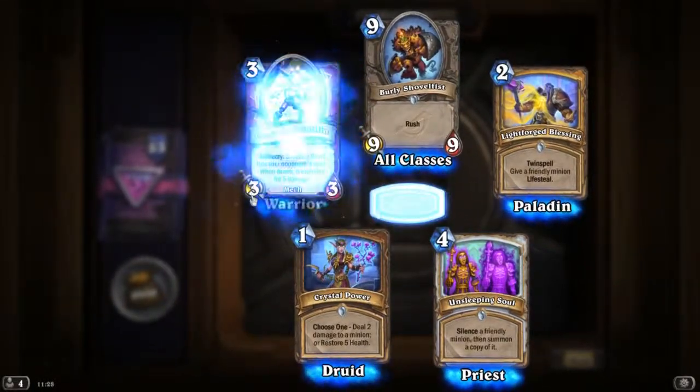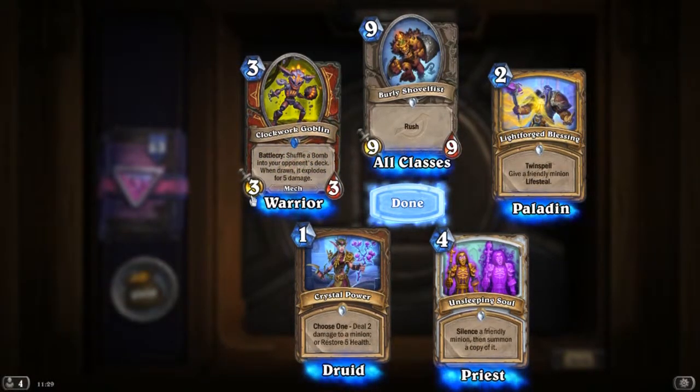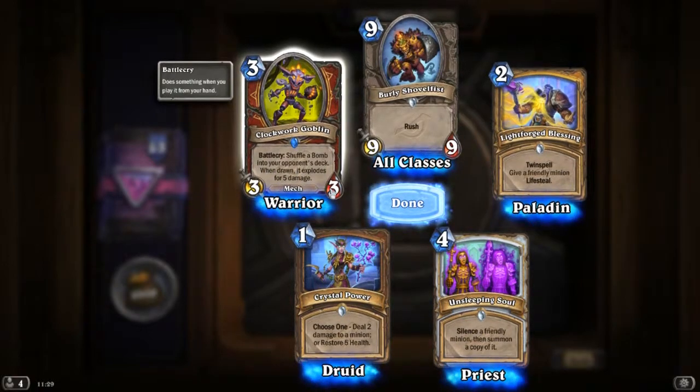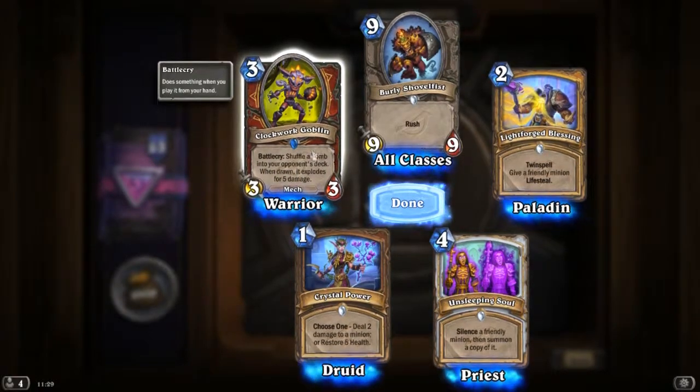Okay, nothing new there. Clockwork Goblin. Battlecry, shuffle a bomb into your opponent's deck. When drawn, it explodes for 5 damage. For 3 mana, that's a good card.